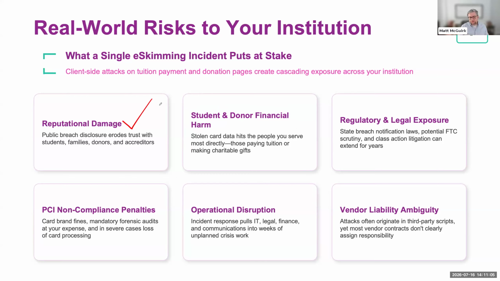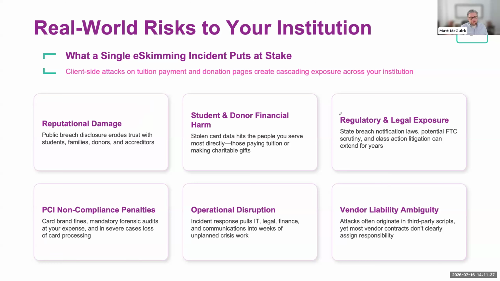Reputational damage then is kind of not unique, but is of particular interest in higher ed, meaning that an attacker can change what your web pages look like and then use that change to promote a political idea or just deface the brand. Branding is a huge part of every higher ed institution for a whole bunch of reasons. Being able to change what a website looks like and the attacker presenting their own message is a big deal.